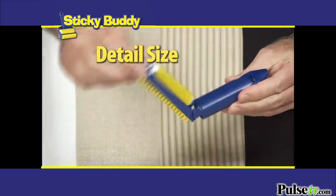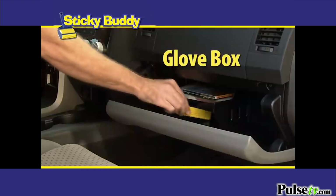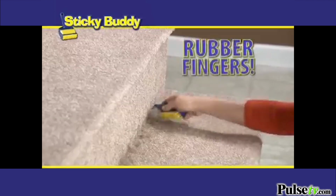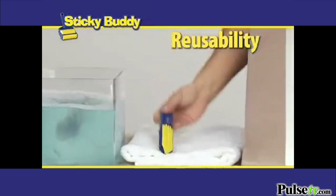You'll also get the detail size. Take it with you. It'll be there when you need it. Put it in your purse, pocket, desk drawer, or glove box. It even has a corner detailer with the same rubber fingers that gets into nooks and crannies. Same washability, same reusability, same sticky guarantee.